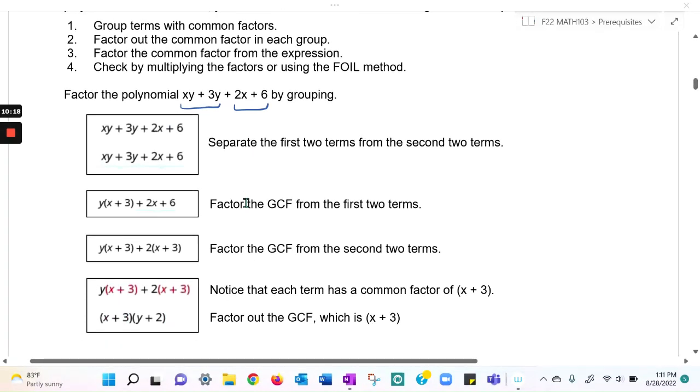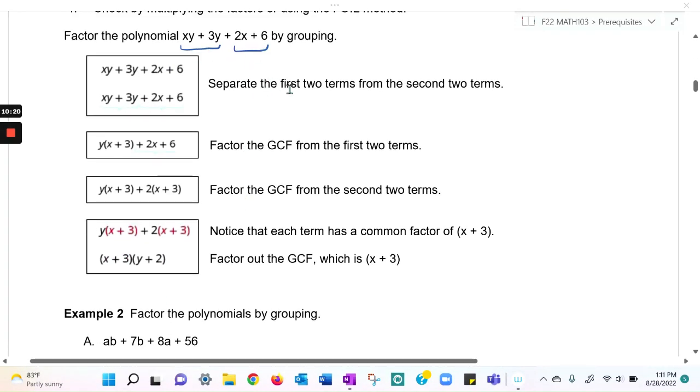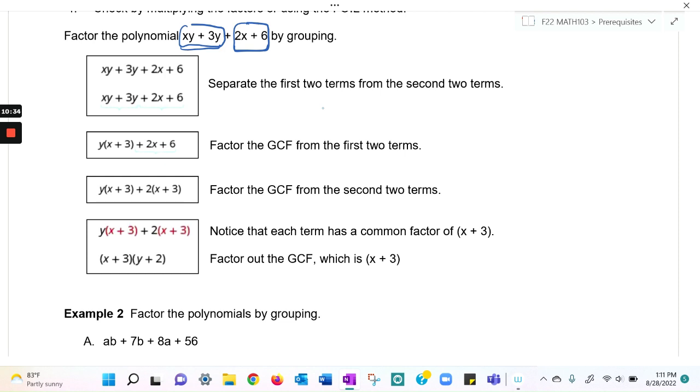Okay, so once you've decided how to order your polynomial and chosen your 2 pairs, then you just find the GCF of the first pair and then find the GCF of the second pair, and then you'll kind of see the GCF to go from there. So, okay, let's just do this one. If we look at xy plus 3y plus 2x plus 6, if you look at just the xy plus 3y, what's common to just those 2 terms would be a y. And so then we can factor y out and we get this.